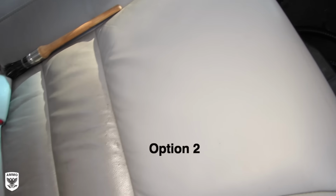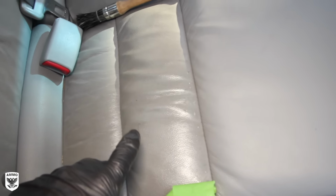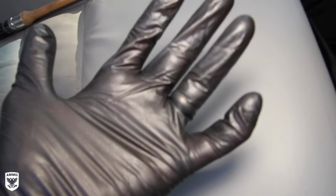This was step two, also looking pretty good. And remember, we haven't touched here, so see how greasy and nasty that is? See how there isn't really a film or shine bouncing off? See how my gloves are a little bit shiny? There's no shine there. Look at the shine here. That's all body oil and grease and dirt.